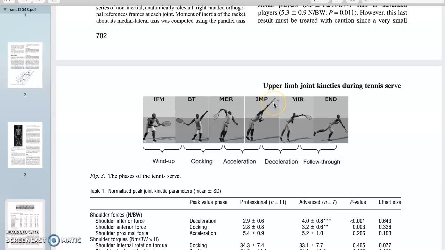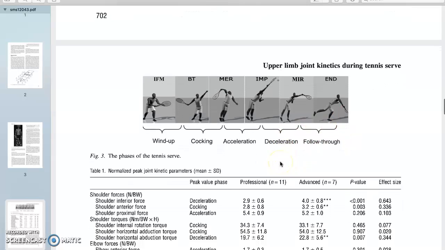So the key thing is knowing the different phases of the movement, and different sports will have different requirements, but they'll also have different phases within the movement. It's important to know, in terms of the literature, that not every single skill is the same in terms of phases. For instance, these guys have allocated 5 phases, whereas another piece of research may get rid of the acceleration and deceleration phase and just look at it as winding, cocking and the follow through phase. So it's important not to be fearful of the fact that everyone assesses movement in a different manner. That's perfectly normal.